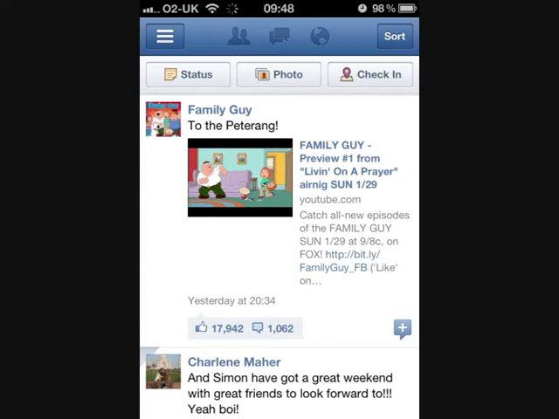But I can imagine them integrating this sponsored story ad in the newsfeed a lot more easily, because the news feeds on mobiles do look in a very similar way to how you would see them on a PC. So suddenly seeing a sponsored post in there probably wouldn't be so bad. So I expect something like that to come in, I guess, within the next few months.